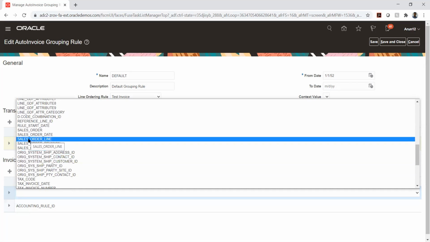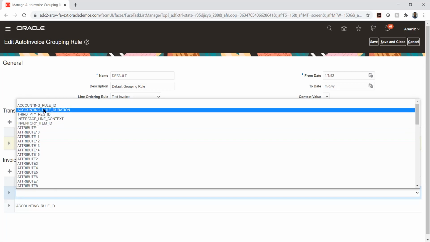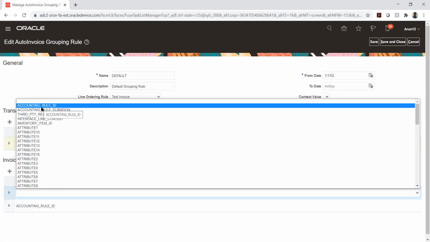So when you say accounting rule, the first option on the top, accounting rule ID, what is taken into consideration there? So accounting rule is nothing but, we have something called revenue recognition. For that, we will have the accounting rule. Instead of taking the rule name, I'm just picking the rule ID, which means whatever transaction falls under this particular rule ID. For each business unit, we might have one or two rules also. So I pick the rule ID.